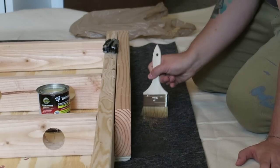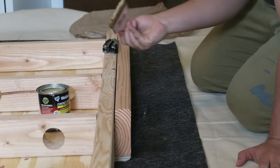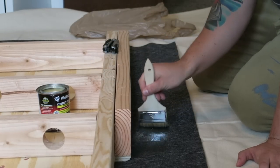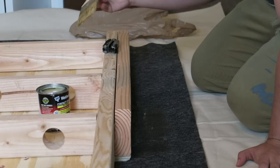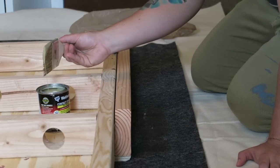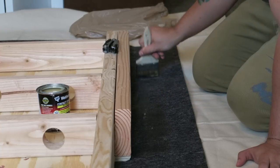Now for this particular type of carpet, you don't have to use contact cement. You can just use regular adhesive. Really, this is probably better for vinyl, things like that. But this is just what I have on hand.